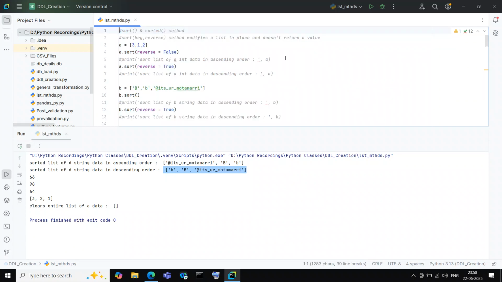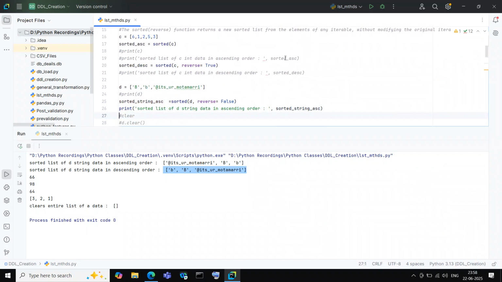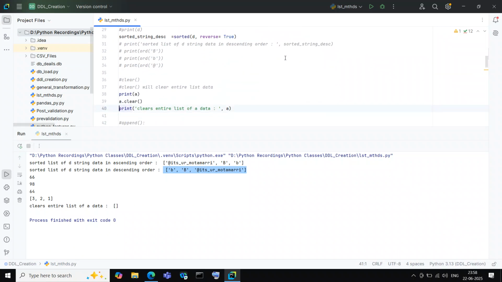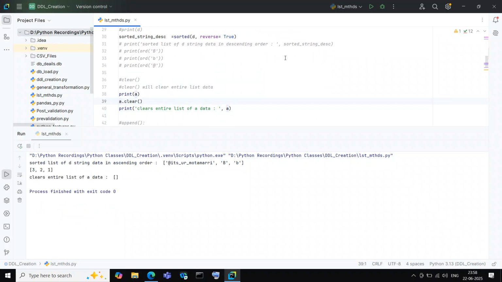For example, my a value is 3, 1, 2. If I print the value of a, it is 3, 2, 1. After the clear method, the output is empty. It clears the entire list of data.